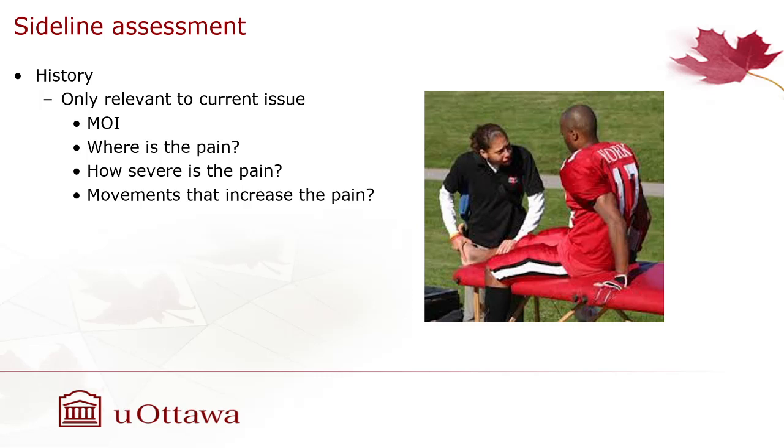Now that you've decided that they can come off the field, you bring them to your little station on the sideline, and you can ask them more relevant questions. So you want more information on what was the mechanism of injury. You obviously asked questions on the field about that before, but you want to really know everything that happened. So what position was their foot, their knee? Did somebody tackle them? Did somebody push them? Where is the pain? How severe is the pain? And what movement increases the pain at that moment?